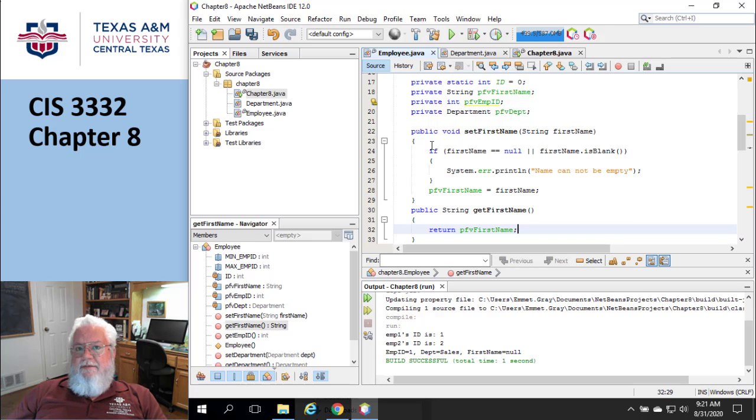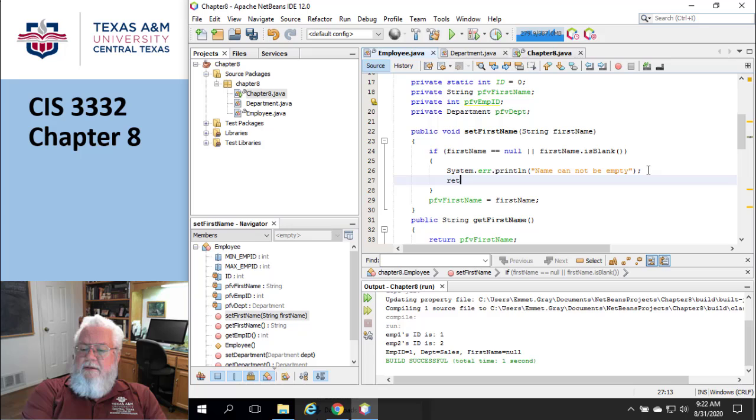This is a classic example of how you do input validation on a string. You check to see whether or not the string exists at all, if it's pointing to anything at all, and if it is pointing to something, does it have something other than the space bar or tab or something like that. So is it null or is it blank? If it is null or it is blank, well then we need to spit an error message out and get the heck out. Now you remember how we can shortcut this guy and do a return here? That means after the error has occurred, I don't want you to do any more processing.